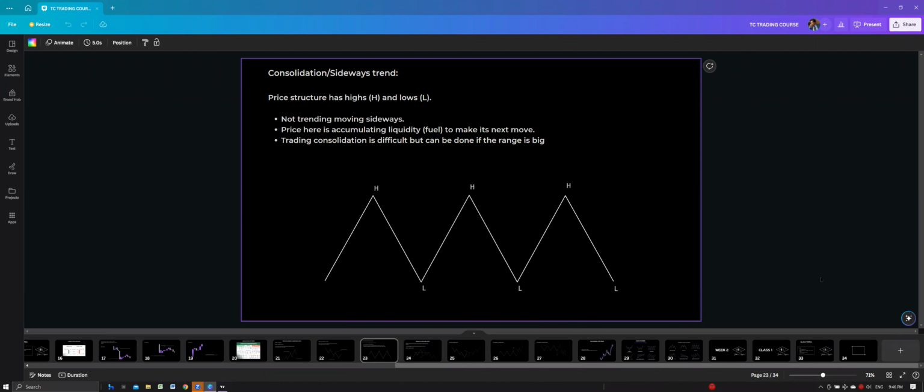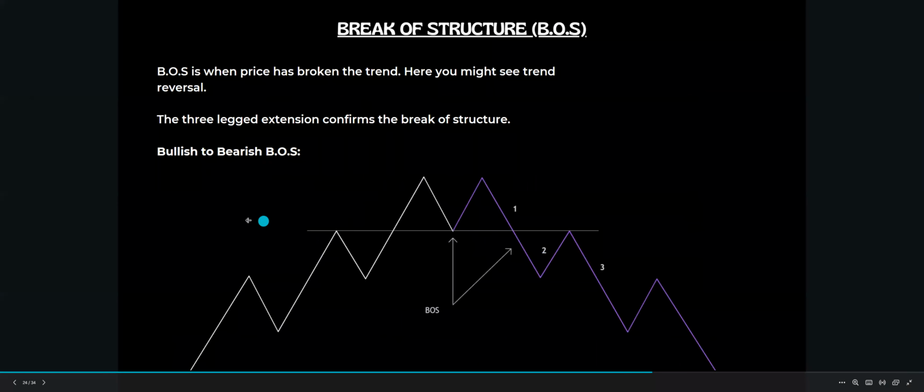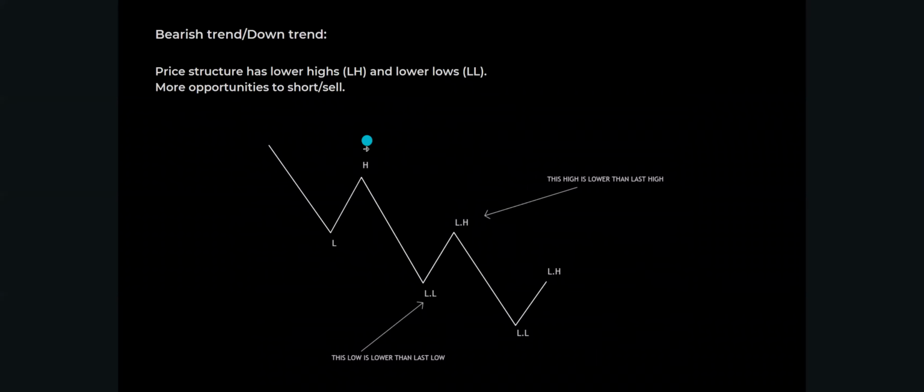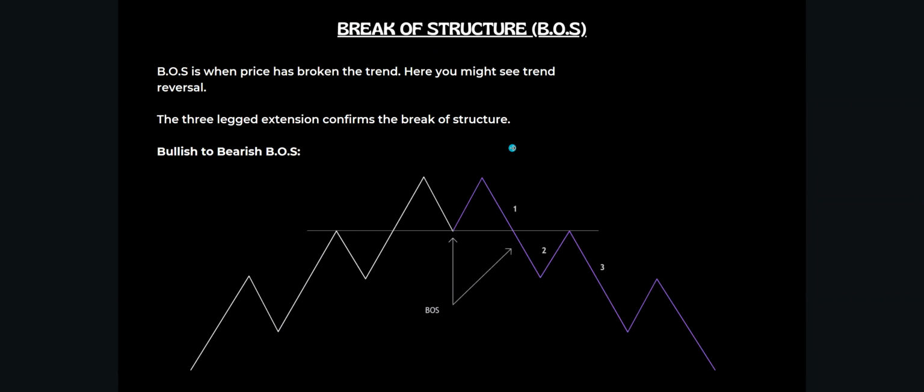All right, let's move to the next one. Okay, so now you understand these patterns, right? These trends, 1, 2, all these 3 trends. Now you need to understand how do you recognize that the trend has switched? This is extremely important and something which we will be discussing deeper in the SMC section. So, break of structure. Break of structure essentially means that the trend is now switching, and how to recognize that the structure has been broken.